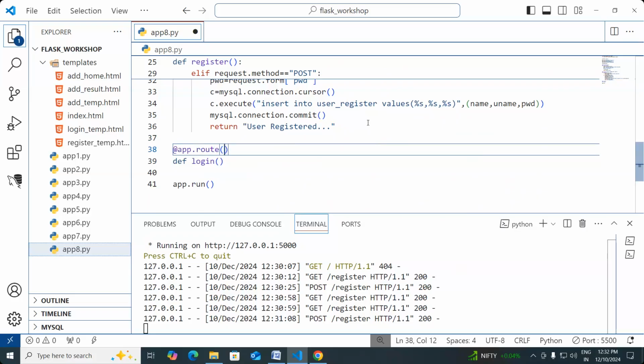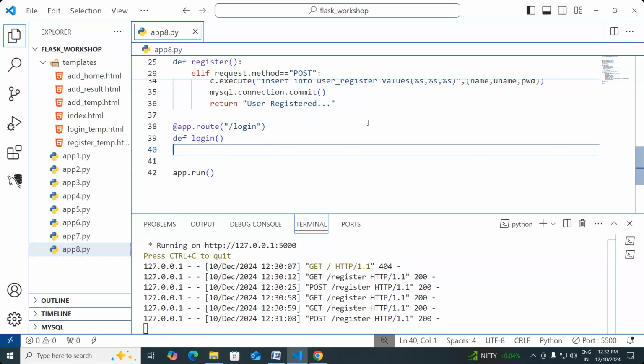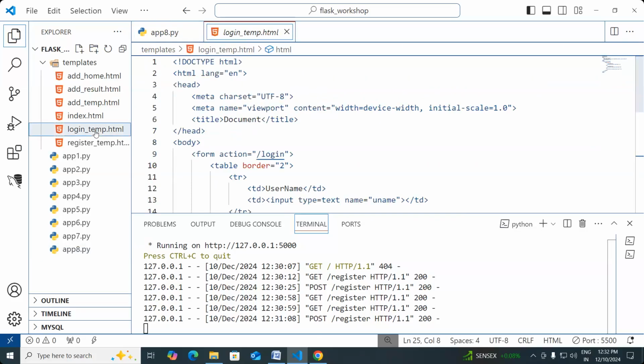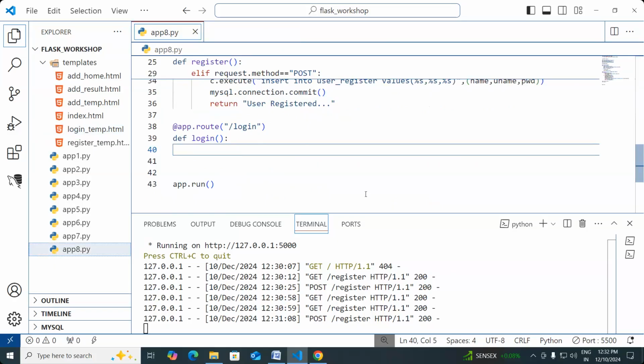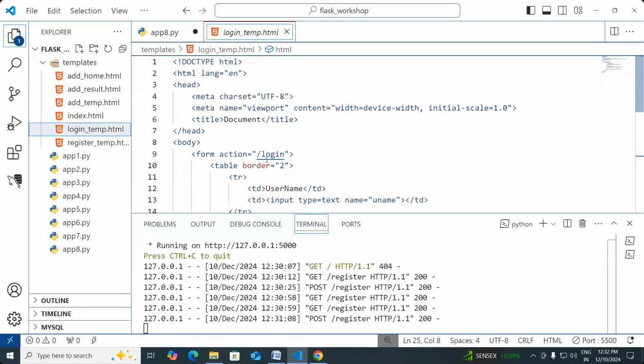Application.route. Now what is the name of this here? Login. And here login, where you are sending username and password. So this should render the login template. I should render the login template we already developed. So output equal to, this is displaying the login template. Within the login template, you send a request to the login.